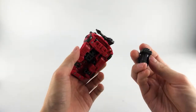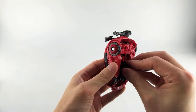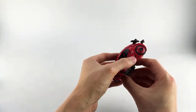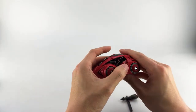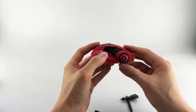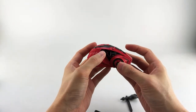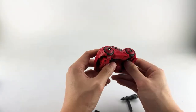And I guess theoretically this could store underneath, but it's probably going to be too deep. Yeah, it's going to be too thick. So not that way. But yeah, he's a cool little vehicle. I'm probably not going to get Bumblebee, honestly. I just picked this one up just because I thought it was cool looking. And I don't have any attachment to the game. So, all right, let's go ahead and continue on.